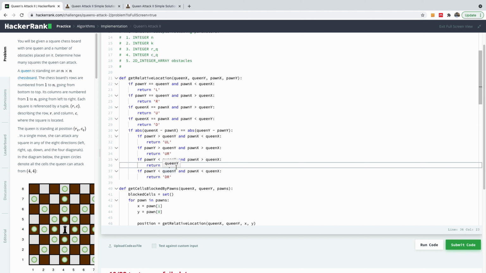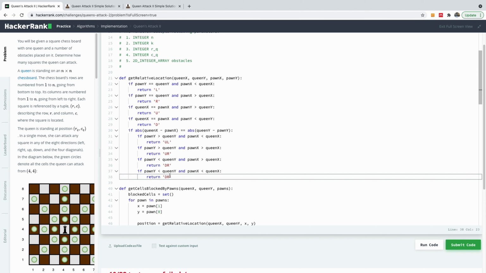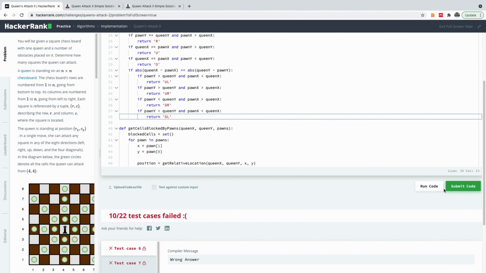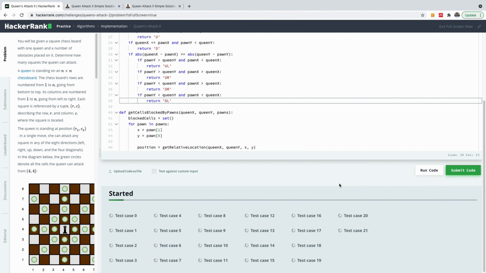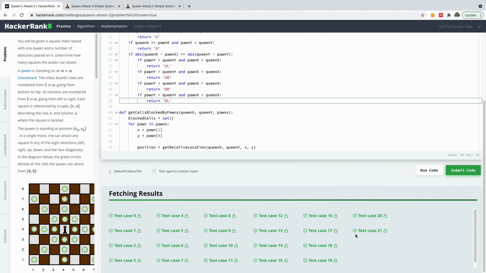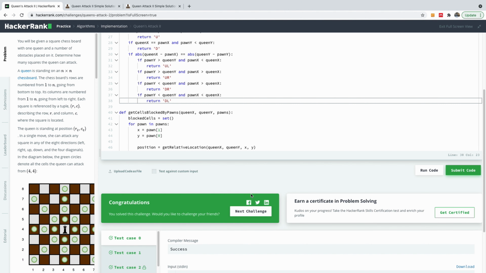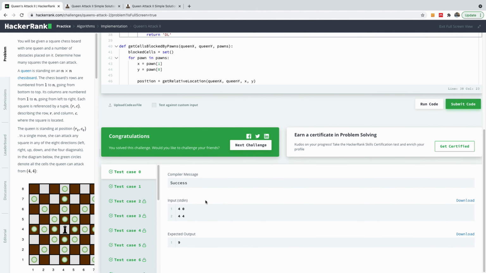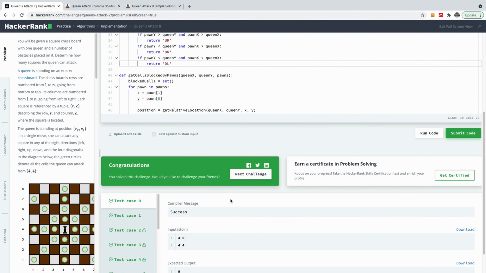For DR, the pawn y has to be and x has to be greater, and this is going to be for DL. Okay, so let me resubmit this code. Submit. And now you can see that it passes all the test cases and we have successfully solved this problem.